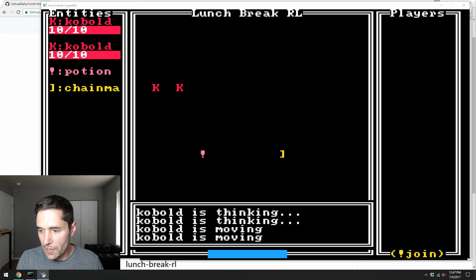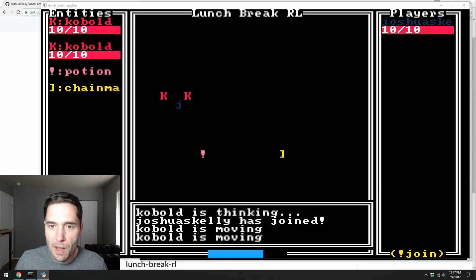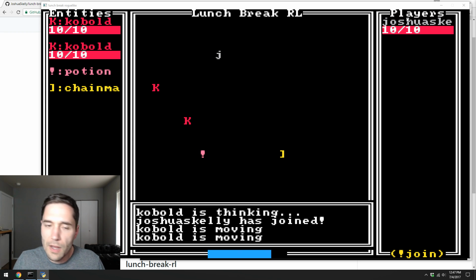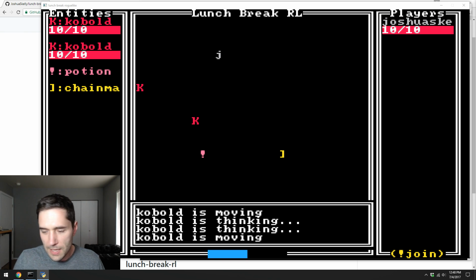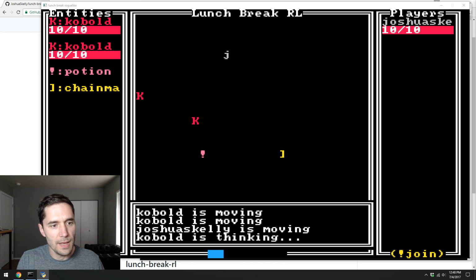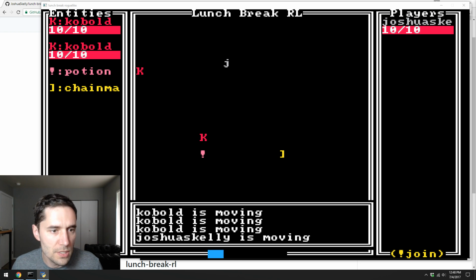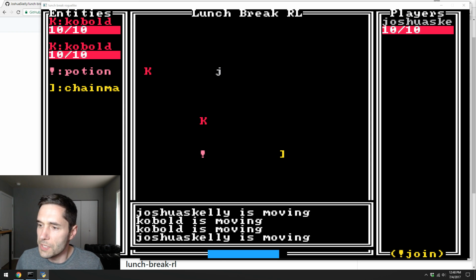I can join by typing !join, and then you'll see me pop in up here. It's pretty dark. Let me leave and come back in. Yeah, that's a better color. So I pop in, I have 10 health, my little character is right there, and I can type in things such as right. On the next available turn, my character will move right. I can also say something like down, down, left, and it will queue up a series of actions that my player will execute until they are out of actions.